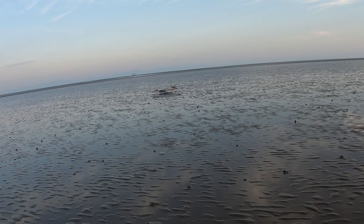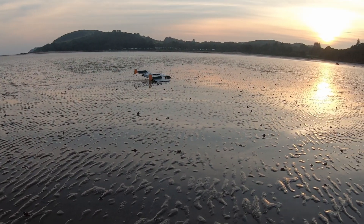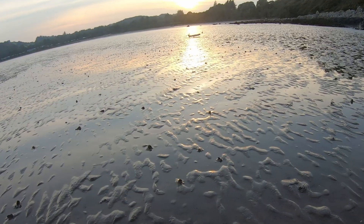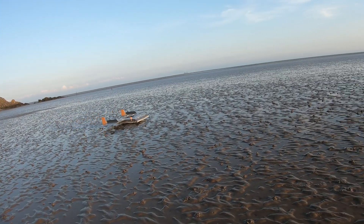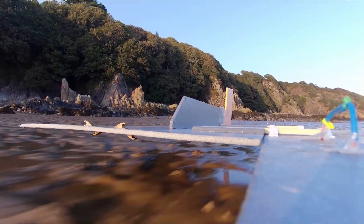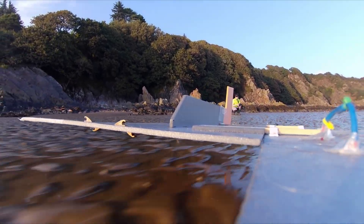Whereas this model I maintain is an actual ground effect vehicle. Yes, it's a hybrid hovercraft as well, but it cannot escape the ground effect. The absolute most you can do is build up speed and hop it. But again, the instant it's away from that ground plane, it just loses lift, increased drag, and falls back onto the hovercraft air cushion.